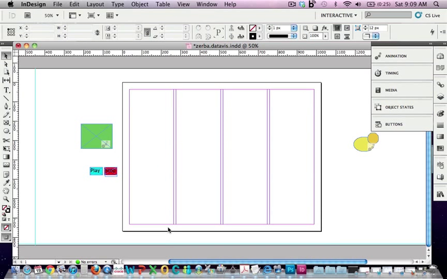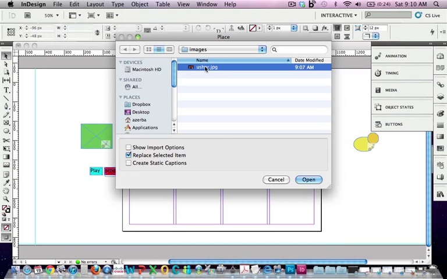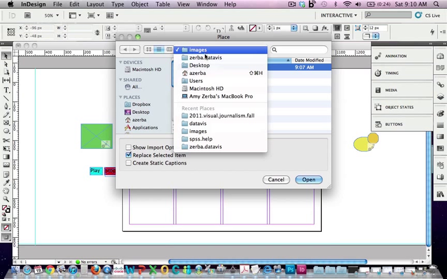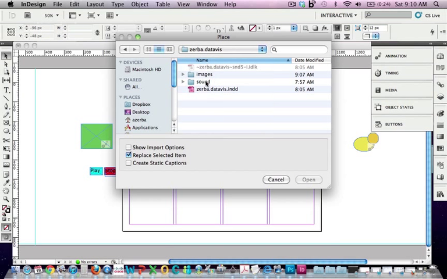Say you want to do an interactive that requires a hotspot. A hotspot is when you want to shade a specific part of your image for something to happen. So let me give you an example. If I go to File, Place, I'm going to bring in a photograph that I have of a musician. Now, my Images folder is in my Projects folder, so I'm not pulling images from my computer or from the web, which you really never want to do.